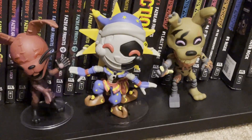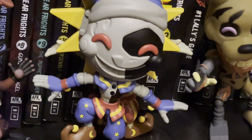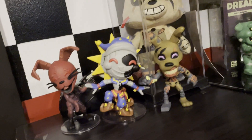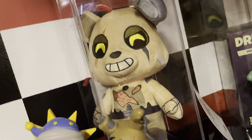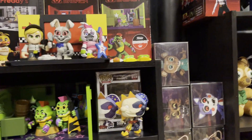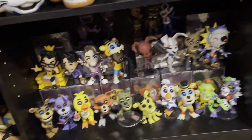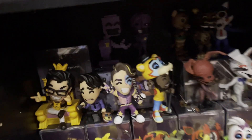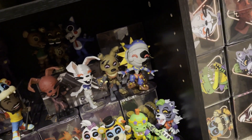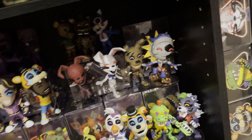So yeah, again thank you U2s so much for giving me stuff to review. I really appreciate it. My 'sent for free by U2s' lineup is looking quite great with the prototype Springtrap and prototype Dreadbear. Alright, let's move the Fanverse figures out of here so we can fit Sun and Moon nicely with the other Security Breach lineup. I've recently set up this U2 shelf — I don't think I've ever shown it in a video before — but yeah, here we got all my U2s collection with all the new ones added in very nicely.